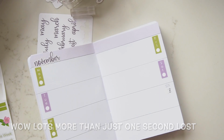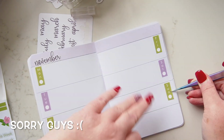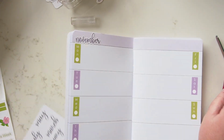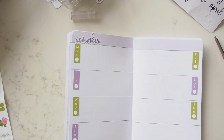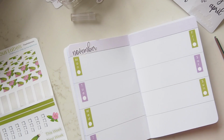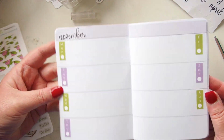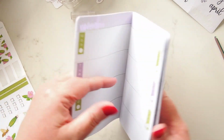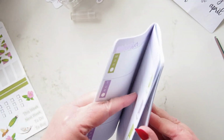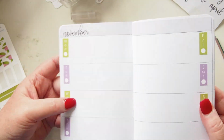So as I was saying, I love the idea of the Hobo Weeks, and I love all the cute kits that are coming out. So I really want to try it, but I didn't want to buy another planner considering all the planners that I have purchased recently. So I think that looks so cool. It's so pretty, isn't it? And if you have a look at what the blank week looks like, and then just with a little bit of colour and foil, I think it looks spectacular.